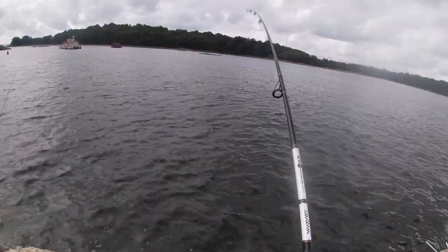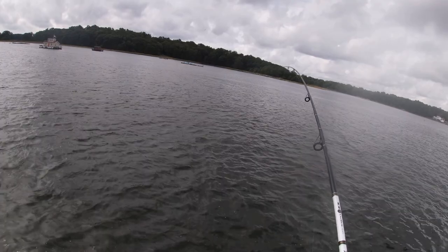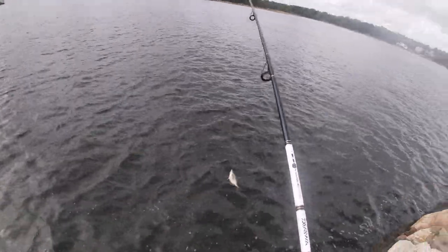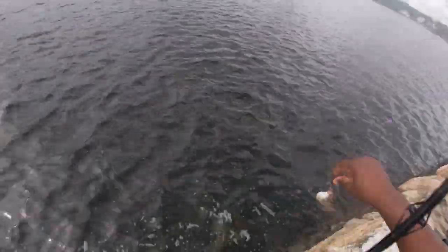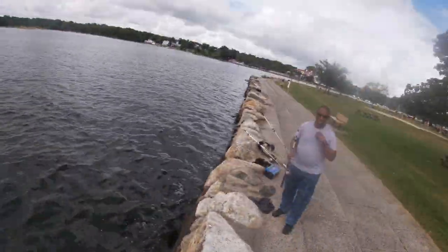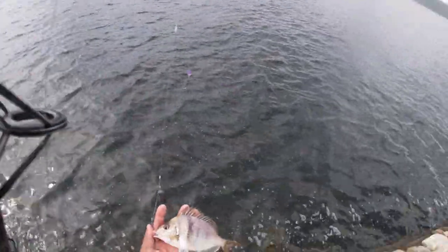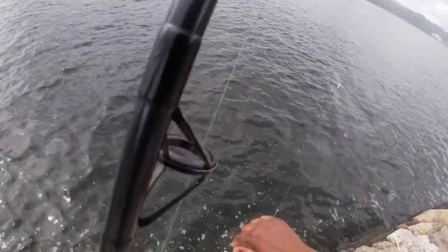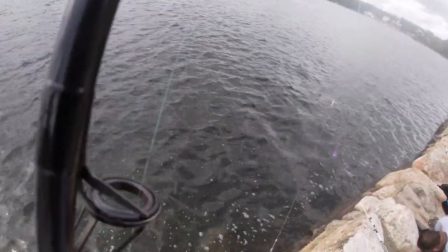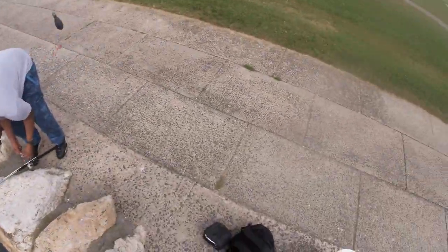I was pulling a little hard - it might be a little porgy. It's fighting! Baby porgy - the little ones are here, the big ones have gotta be here too. Too small. Yeah, baby porgies down there, still on the bait. Gotta be some big ones here. The tide's just coming in, so big ones might be on the way.